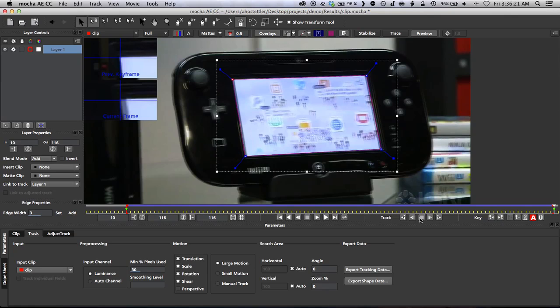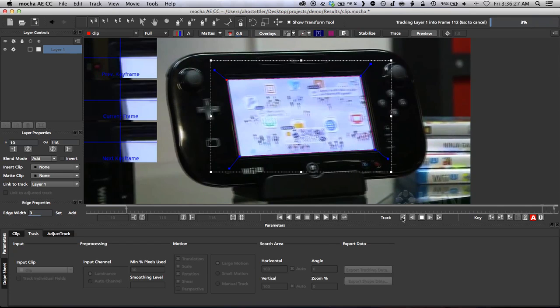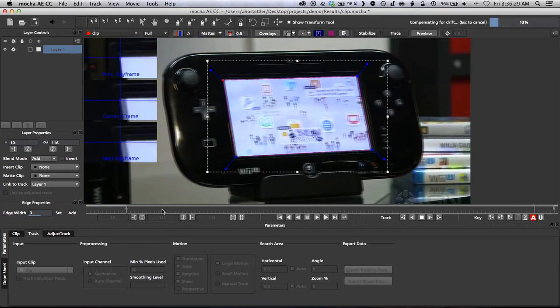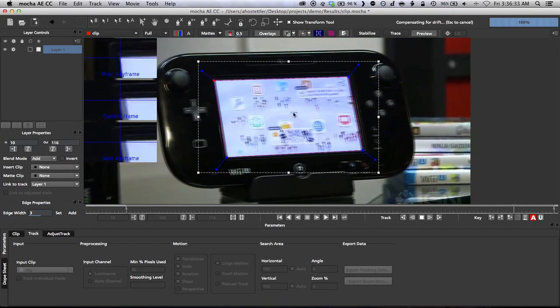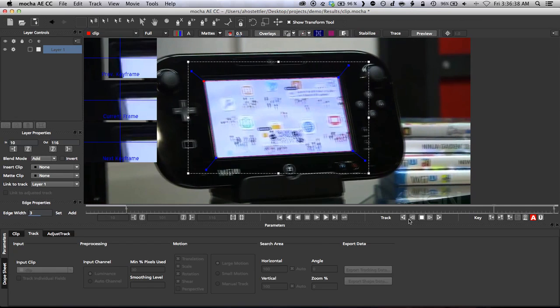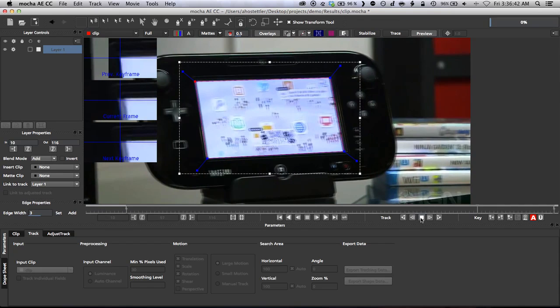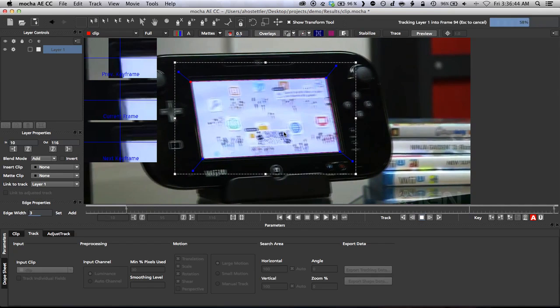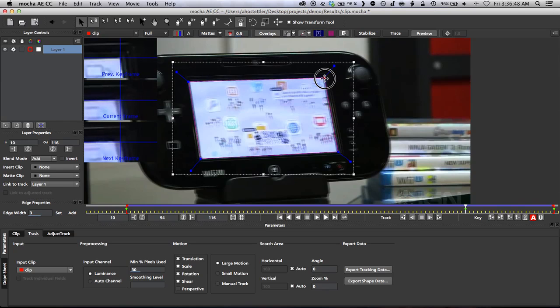So now that we've fixed it and reshaped our box, I usually just go and click track backwards. Kind of go forwards and backwards, see which one gives you the closest track. If you come along and you see that it's starting to mess up, you can just click stop and readjust it.